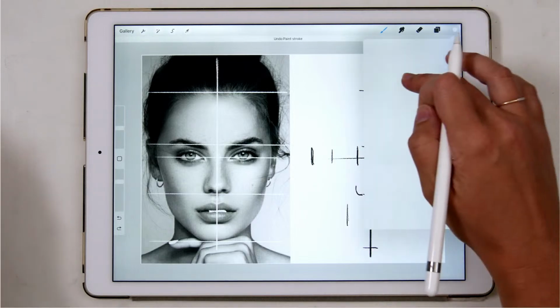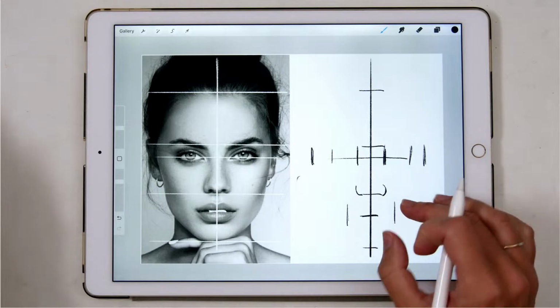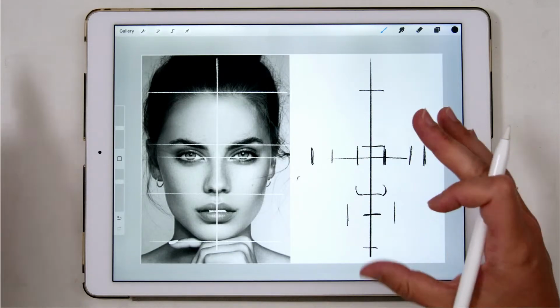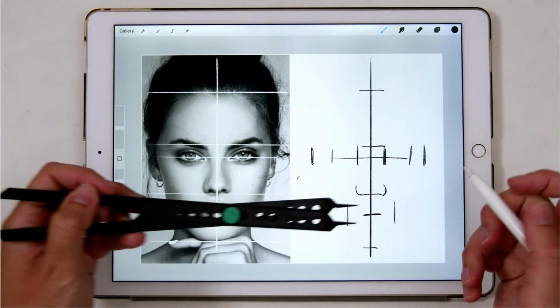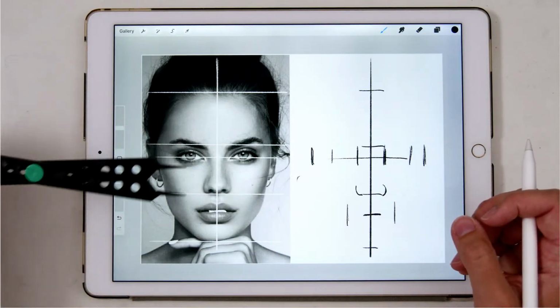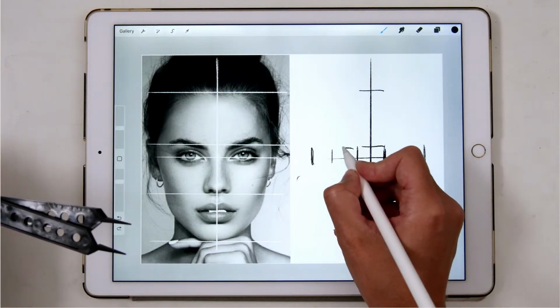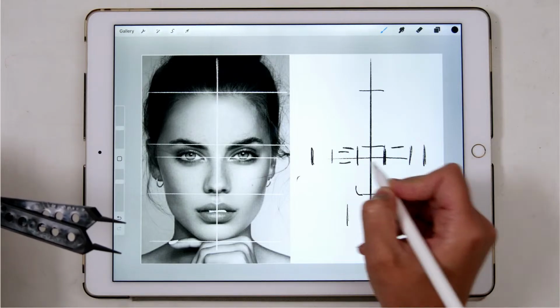And then this is just eyeballing and placing. Oh, let me make this black so you can see what I'm doing. I'm just looking back and forth between my reference photo and my drawing. So this is eyeballing it. Next, you want to measure and make sure that you're drawing it correctly to create an accurate sketch. So if this is the brow line, then you have the eyes like this.